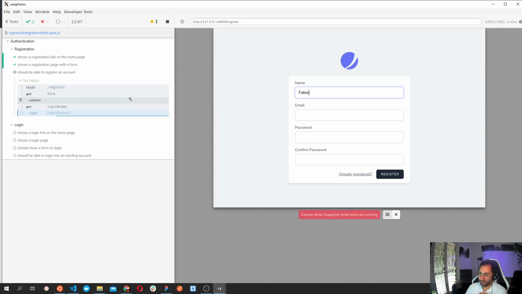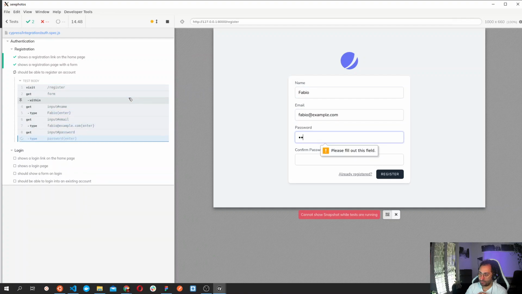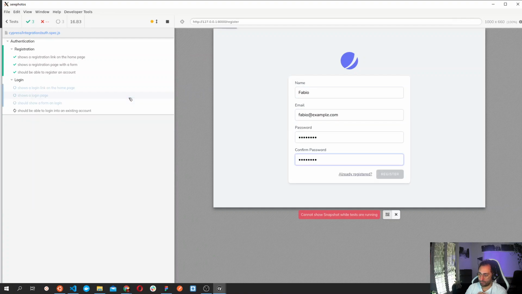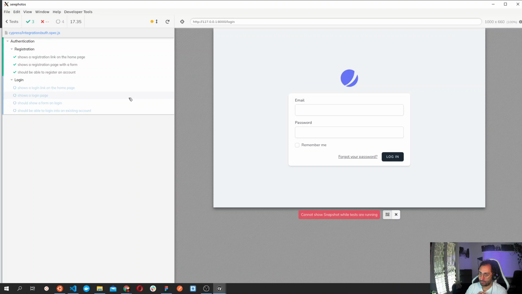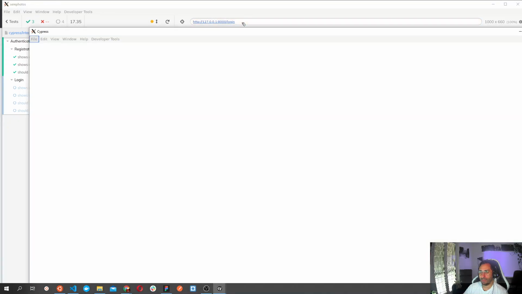We visit the registration page. You see that it's filling the form with the data that I input, but now it's redirecting me to the login page instead of the other page.